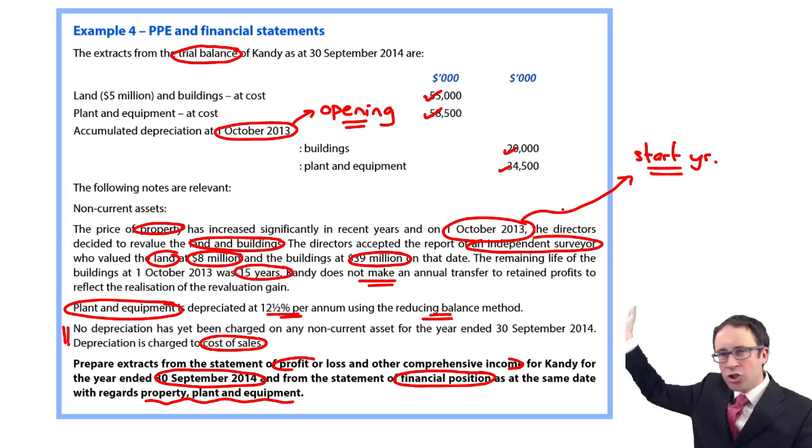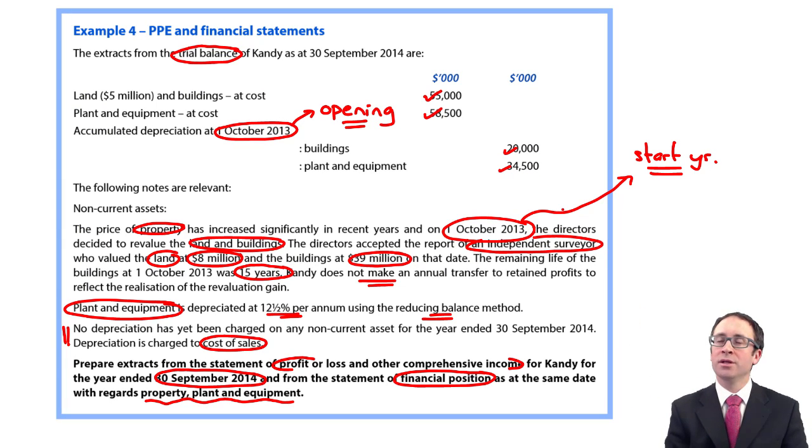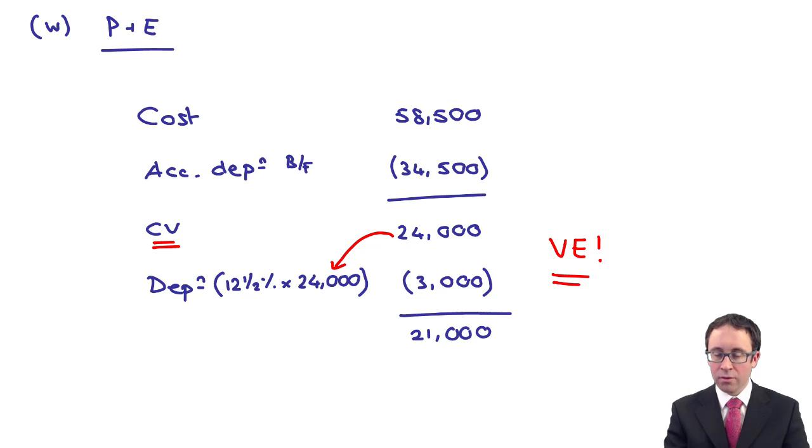it's not easy. Look at the scribblings that we've done there. There's lots of information, but even though overall it's quite difficult, particularly the revaluation, there are some easier parts to it, aren't there? We were able to go through there and focus on the plant and equipment first, which we said was really straightforward to work out the depreciation. If you can't depreciate an asset, reducing balance, don't bother going to the exam. Give up. Okay, because if you can't do that, you're not going to be able to do much else of the rest of the exam. So get that easier bit first.